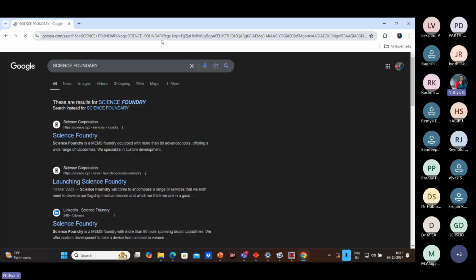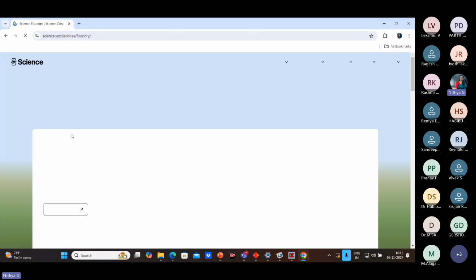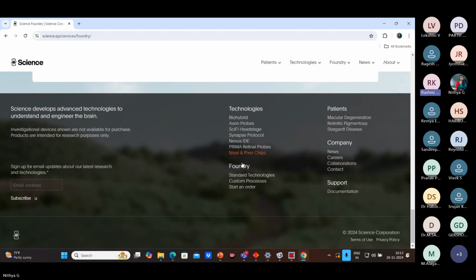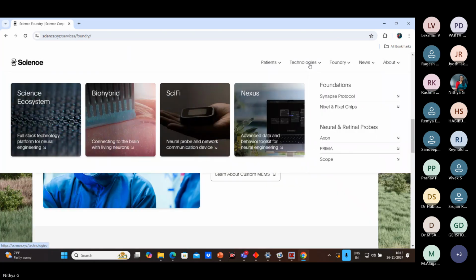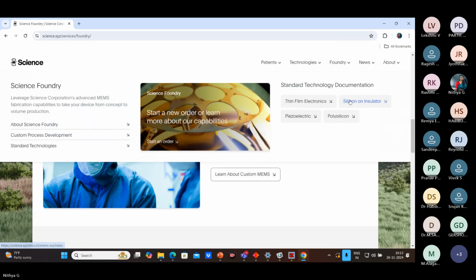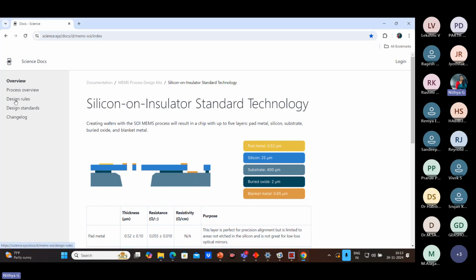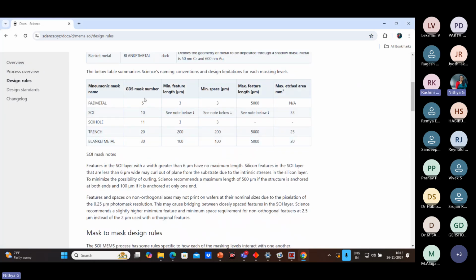So for further details, you can go through this website. We will share the link of this website, wherein the complete information, whatever I just conveyed, is present. So the layer numbers are already defined in the tool, and that is defined as per the requirement of the fab. Okay. Any other doubt?